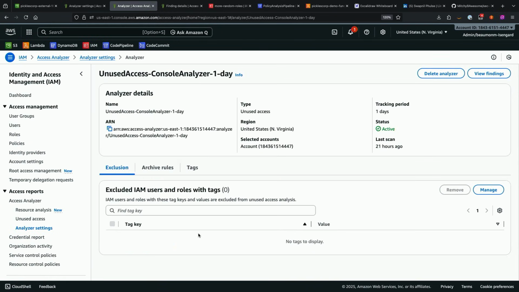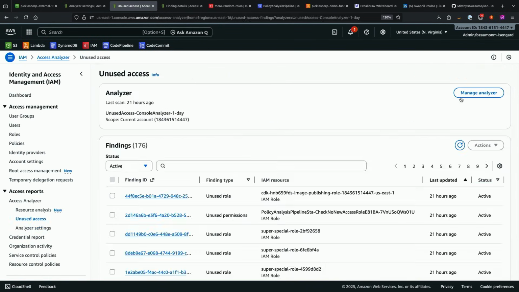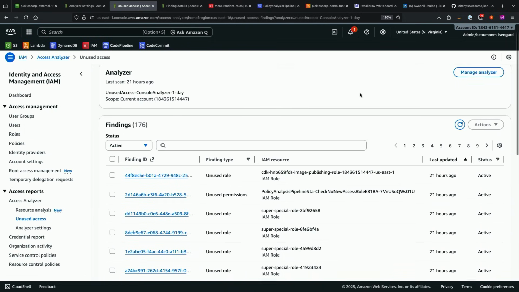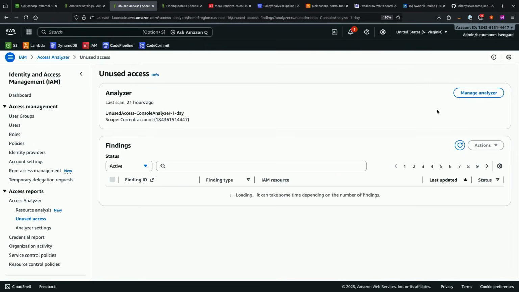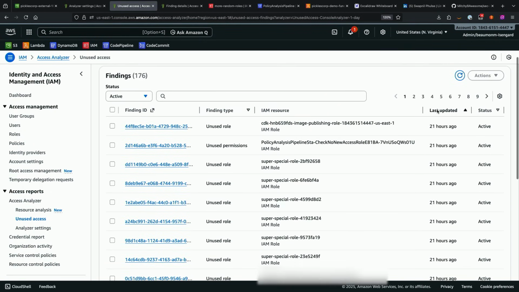Now I'm going to open that up, and whilst I open that up and we wait for the analyzer findings to magically generate, which they have, I'm going to let Jeremiah provide a bit of background on how this analyzer works. Yeah, so as it turns out, in Access Analyzer there are 2 very special things that we do. One is automated reasoning, which I already talked about a little bit. The second one is what powers this analyzer, which is that we actually process every single access log, every IAM access log and every CloudTrail log, so that we can figure this out. So it's a lot of data, as you might imagine.